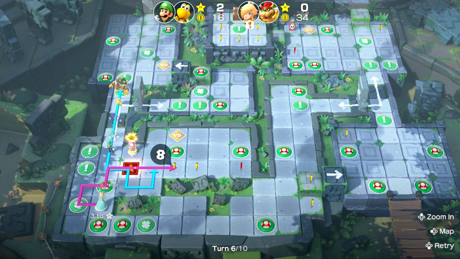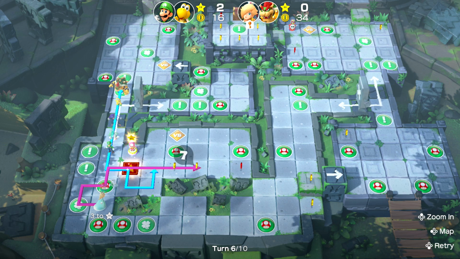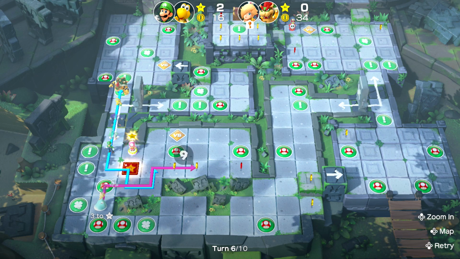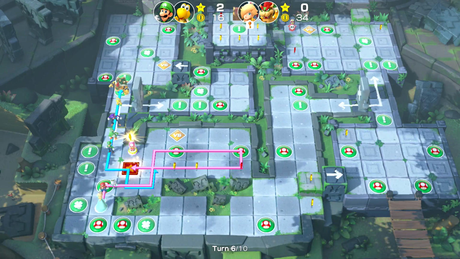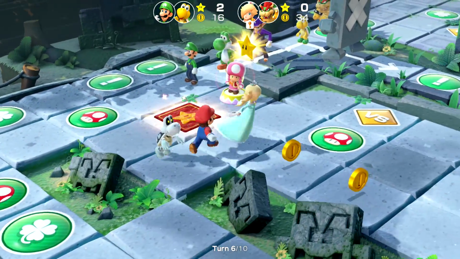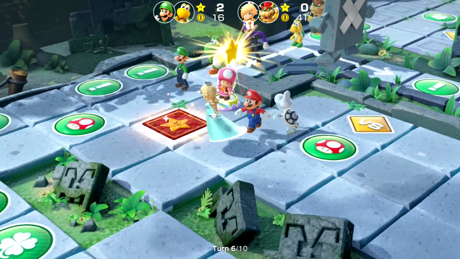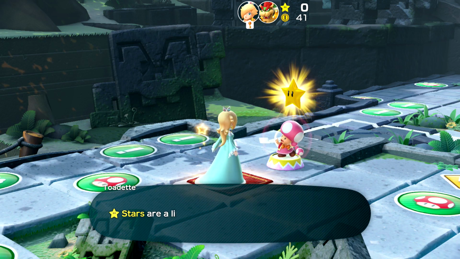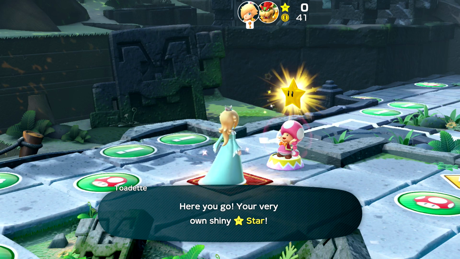Gosh darn it. Okay, so we're gonna do this. Not quite that then. What we could do instead is this. Perfect, I just want that star. Man, that's all I want from this. So get some extra coins too along the way, that'll be good. And boom. So we have 41 coins, so for your extra priced star, 20 coins, you got it.